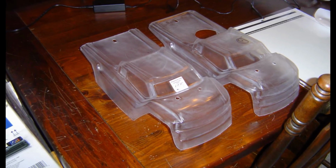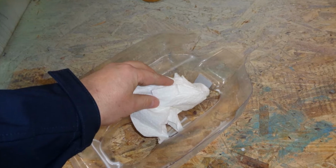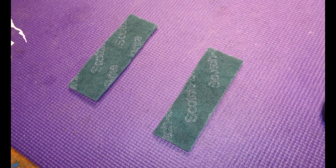The reason you want to go through all of this trouble is that it will significantly reduce the chances of paint not sticking to the body, and it will also significantly reduce the chances of getting hazing when painting detail work.